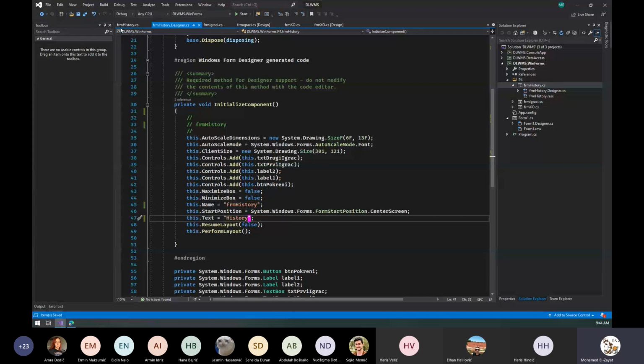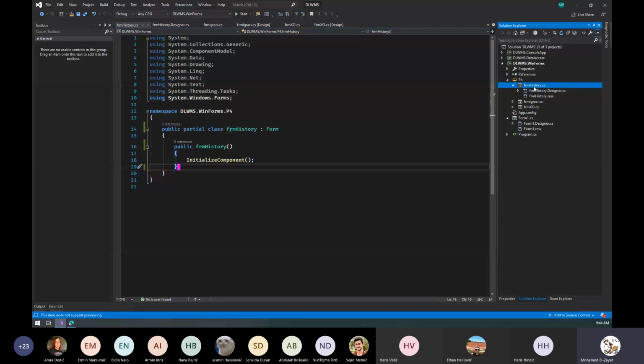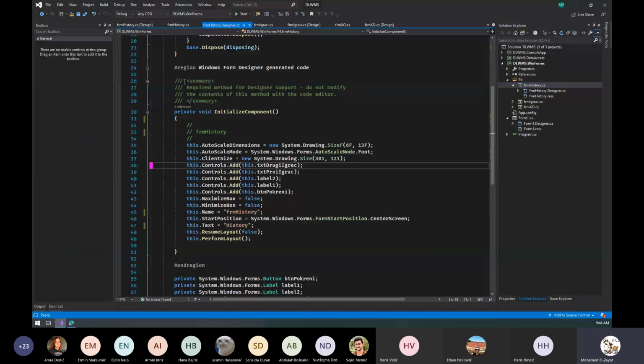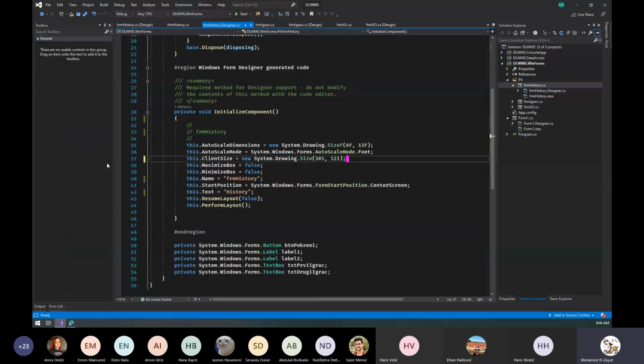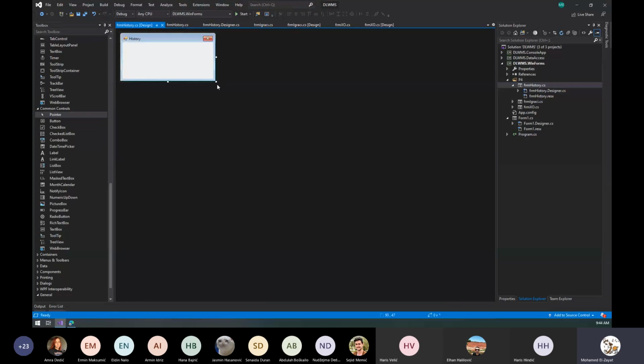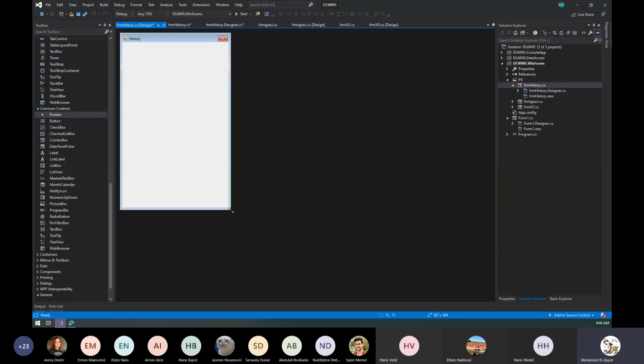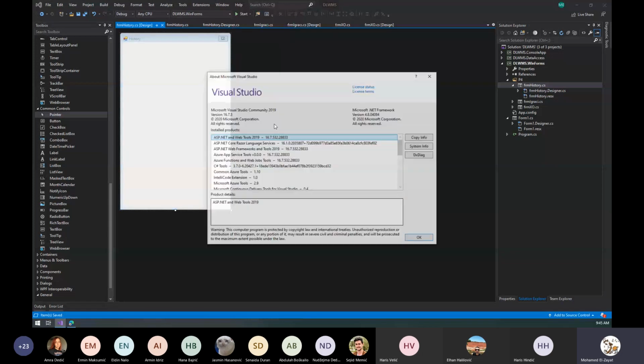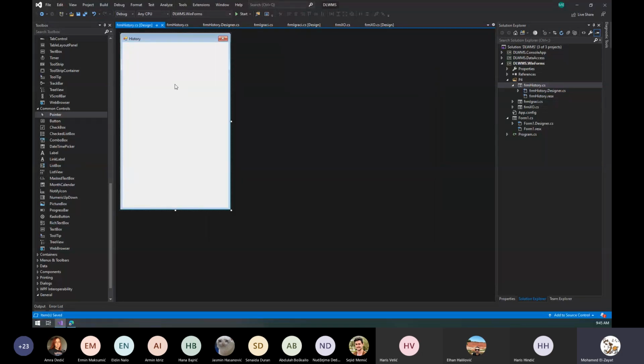I think this is my only workaround because I'm wondering what's happening. Let's see. Okay, so these controls do not exist, so I'm just going to remove these guys. And let's go back again to designer. Okay, we got it. So we have got our history back. Honestly, I don't know, probably my IDE needs to be updated of some sort. I have no idea why it did that to me, but at least I corrected this.